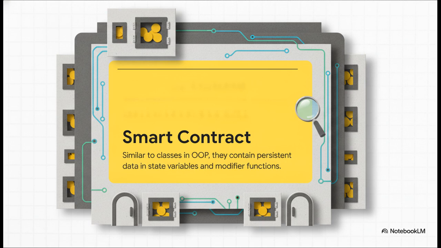And really, a smart contract is exactly like a highly secure building that manages assets through strict, unbending programmable rules. If you're coming from traditional programming, they're super similar to classes in object-oriented languages. They are your structural blueprint. They hold persistent data in what we call state variables. You can think of those as the heavy steel vaults, and they use functions as the secure doors and internal machinery that actually modify or interact with that data.